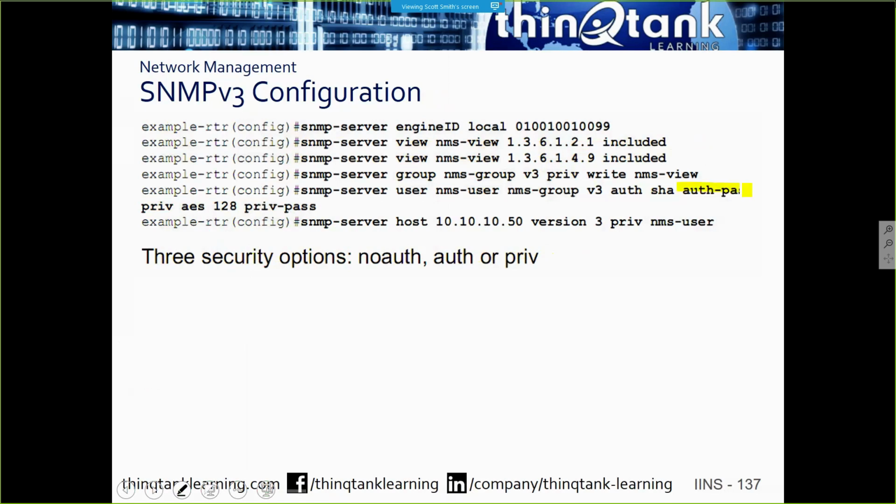This is the authentication user that you're using. And this is the privacy password that you're using, the secret key that you're using. Okay? So, if you break it down, there are variables that you have to specify within that command to provide that authentication. All right?